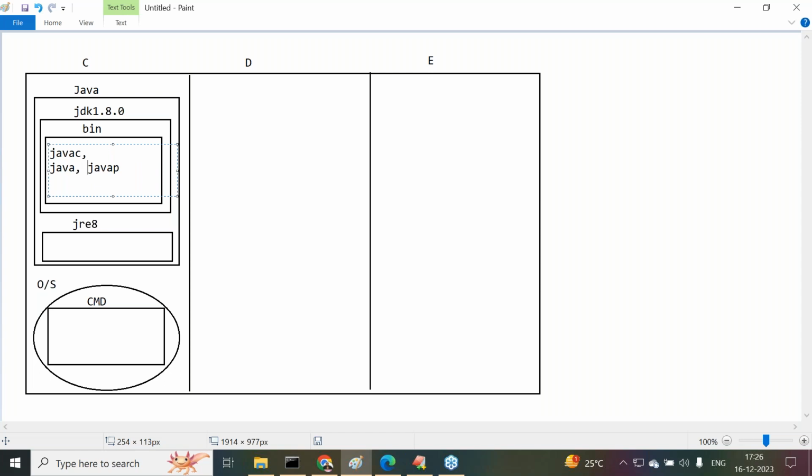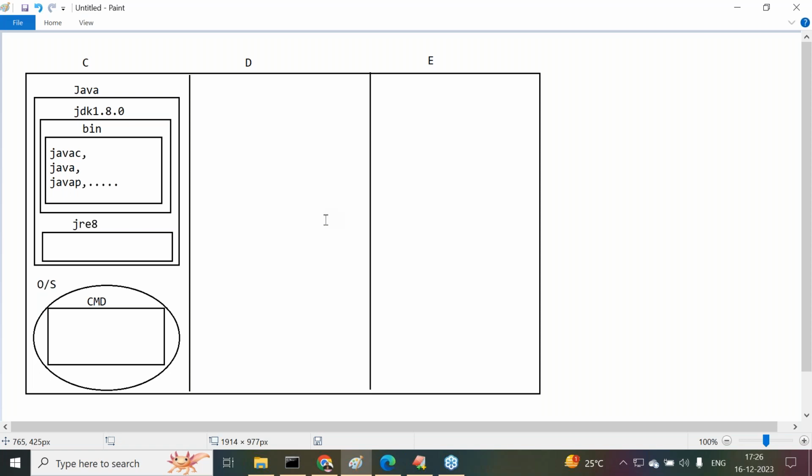This is the C drive, inside the C drive the operating system, and on top of the operating system the Java software. Everything is okay, fine.